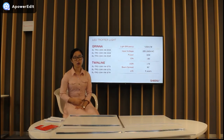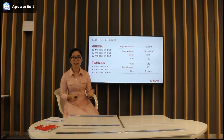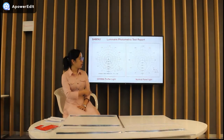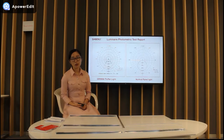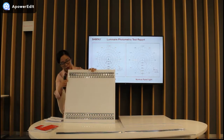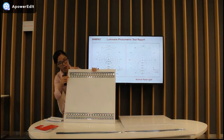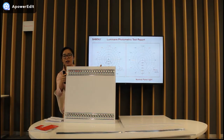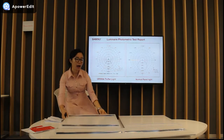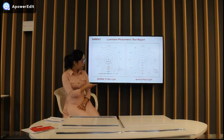Now I'd like to show you the difference between the Truffle and the normal panel light. Let's look at the comparison. You can see that the green light is more even. The green light has a very novel and currently popular optical system. You can see there are two linear lighting parts, and each light part is made up of many square reflectors. So the green light will offer an excellent glare-free light for your workplace, and a better end-user experience because the light is more even.